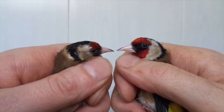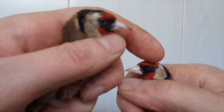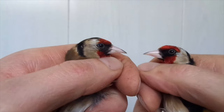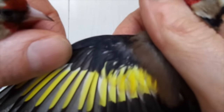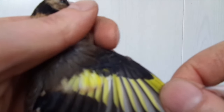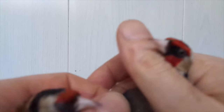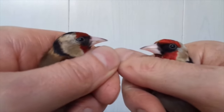Here are the male and the female together. Now if you look at the mask, you can see this is the male and this is the female. The mask in the male is behind the eye, so the eye is completely covered with the mask. When you look at the female, it's not passing the eye and the eye is not completely covered. I'll show you the color of the wings again — this is more blackish in the male, and this part in the female is more a brown color. So the mask, the feathers at the base of the beak, and the wing color — these should be black when it's a male and brown when it's a female. Those are the most important differences.